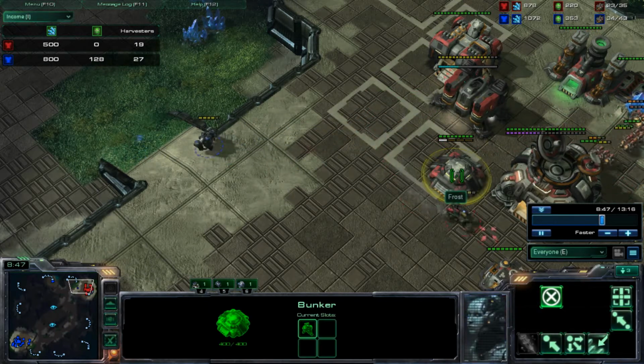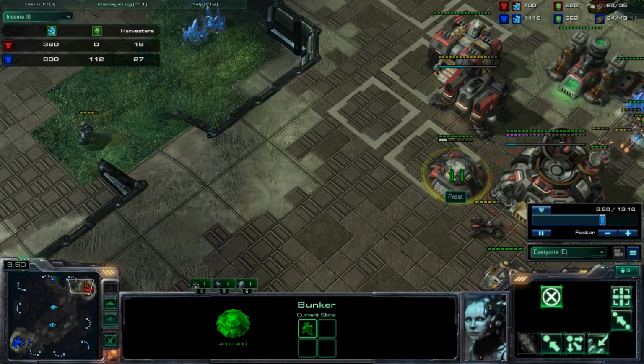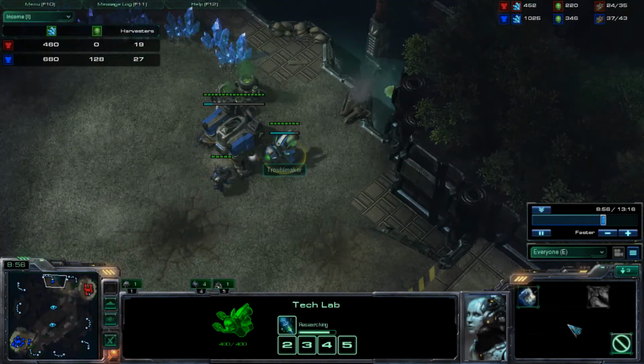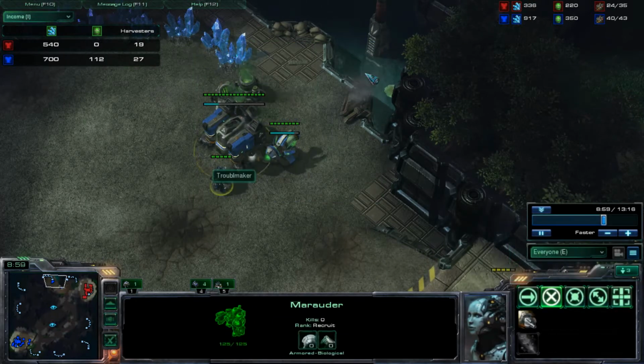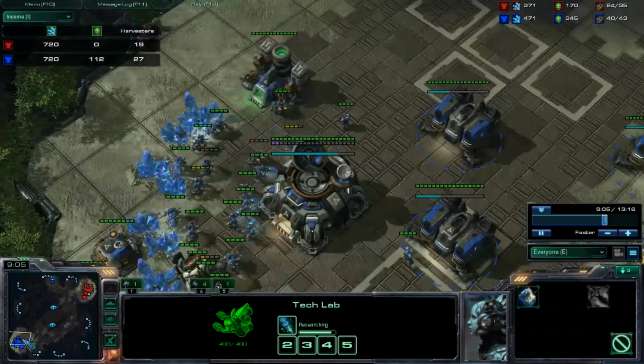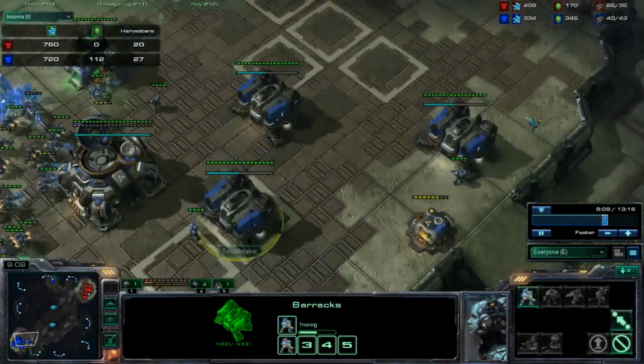So the reason why I pull off here and I stop, bunker. You don't want to run into the bunker. Running into bunkers is a bad idea. Stims will finish and you can start combat shields. Just keep a few Marauders here, just to kind of protect this a little bit. You don't want any fast snipes. All the while, macro up.